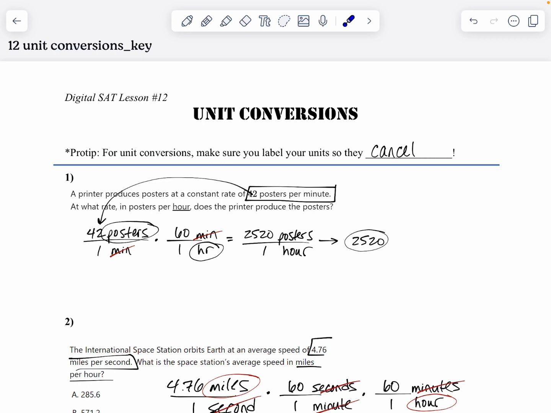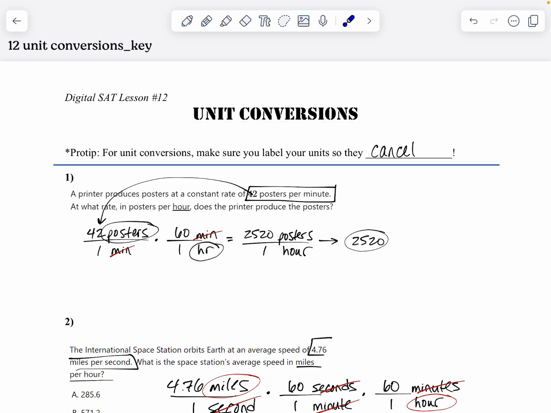So give me a chance to teach you how to do some unit conversions because it can be kind of confusing, especially if you know someone who's really good at unit conversions. You're like, how do you do that? But I'm going to give you a pro tip to help simplify and help you decide whether you should multiply or divide. For all the unit conversions, make sure you're labeling your units. Very rarely do I, within my work, put labels on units, but for unit conversions, it is very helpful.